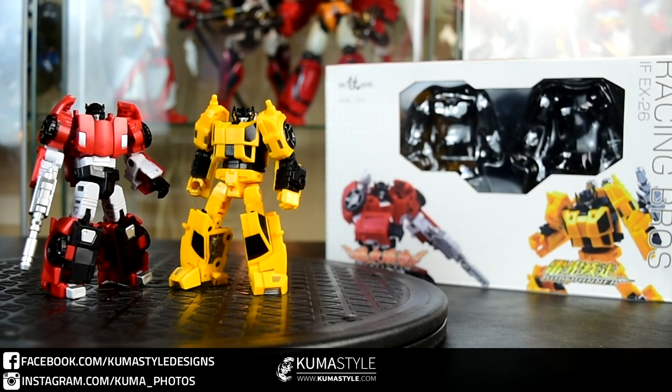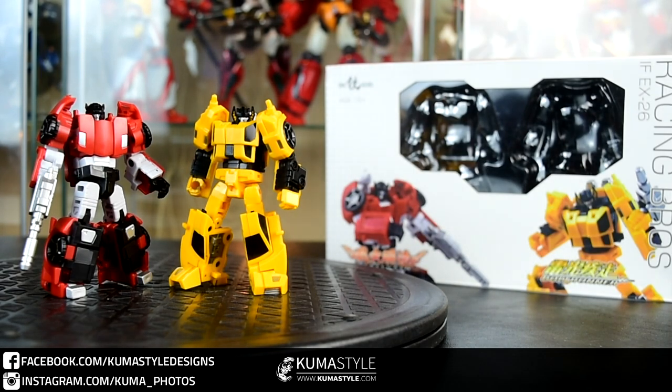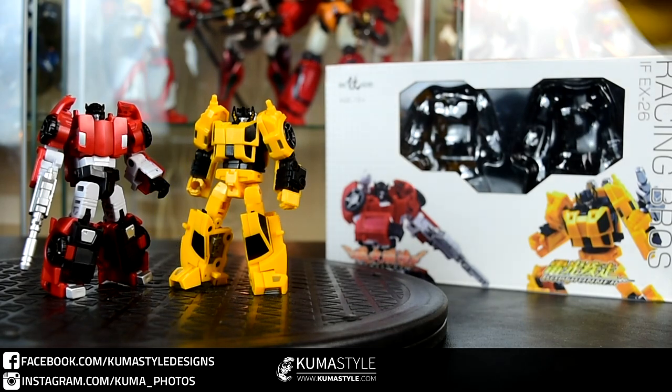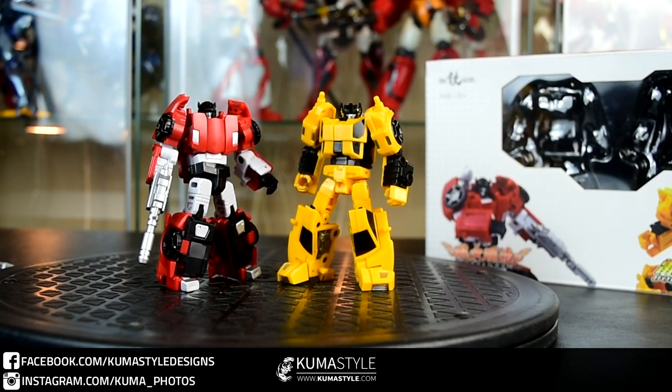EX-26 Racing Bros. Of course, these are Sideswipe and Sunstreaker, for the sake of, I guess, whatever copyright infringement. They're called Blaze Dash and Bolt Runner. Taking a look at them, they are approximately 3.5 inches tall, so slightly shorter than some of their other counterparts like City Commander, their Ultra Magnus, etc.